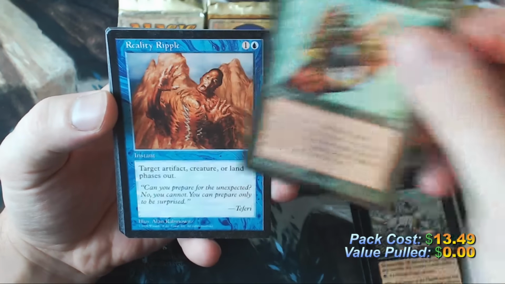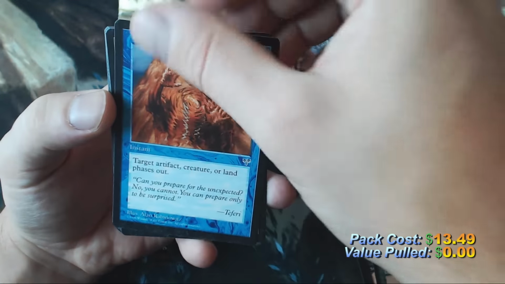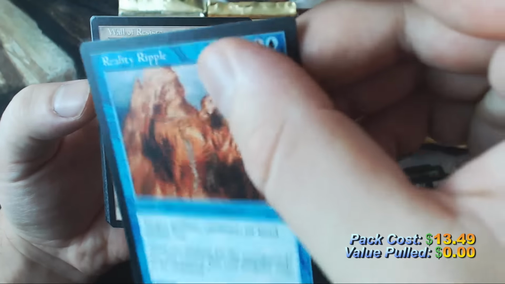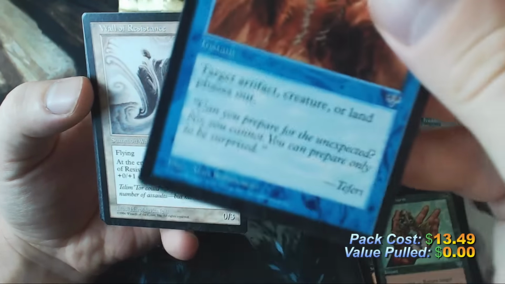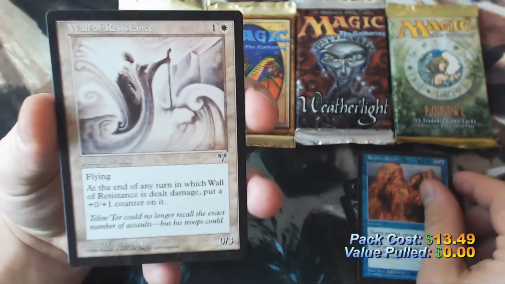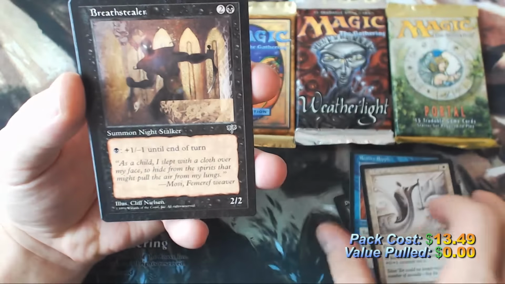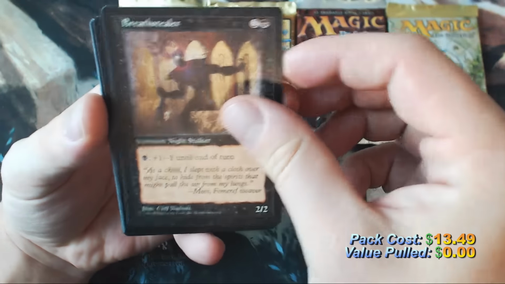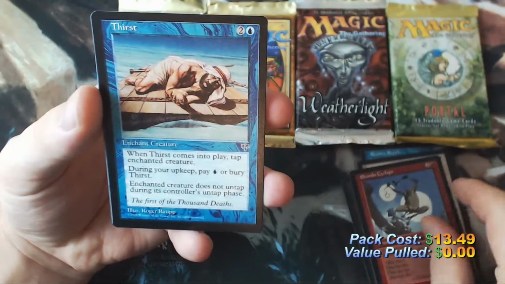I just want to get to the rare now. Reality Ripple. See that dust? What is that? Has this pack been, like, messed with? There's no way. It was so tight. Wall of Resistance. Breath Stealer. Ekundu Cyclops. Thirst.